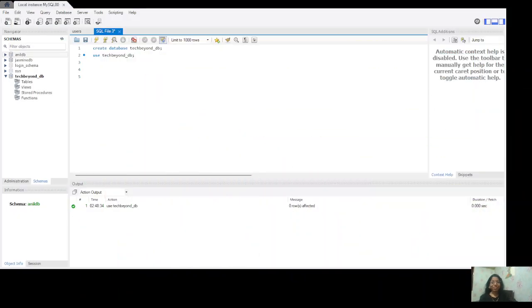In today's series, we are going to cover a very important topic of SQL. We can say the heart of SQL, that is nothing but SQL commands. So let's start.